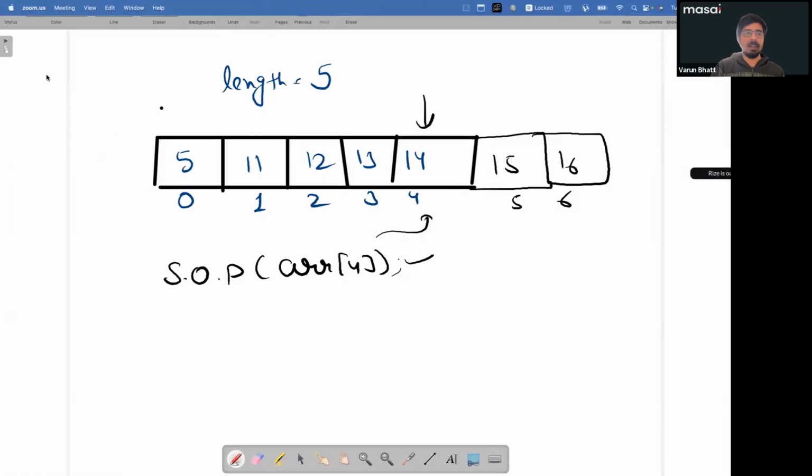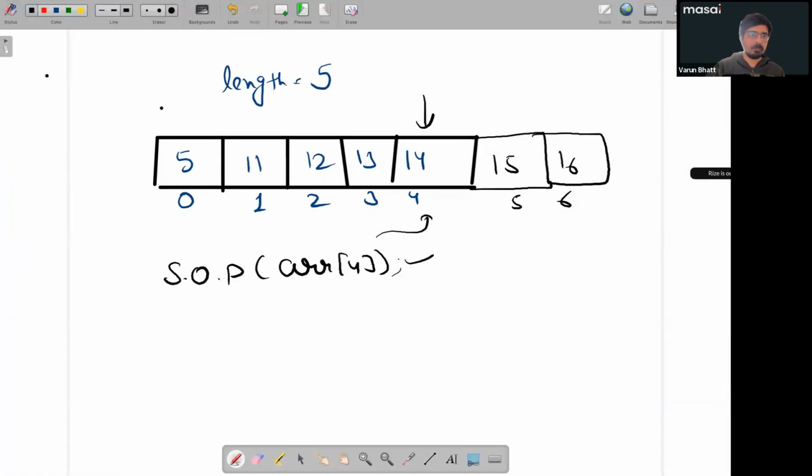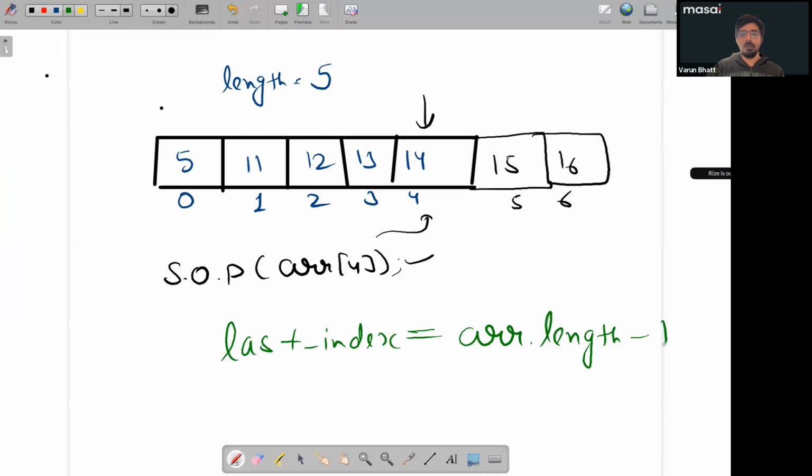So how can I find the last index? The last index formula is direct: whatever the array is, write array dot length minus 1. If my length was 5, here the length is 7. So what is my last index? The last index is 6, which is 7 minus 1.